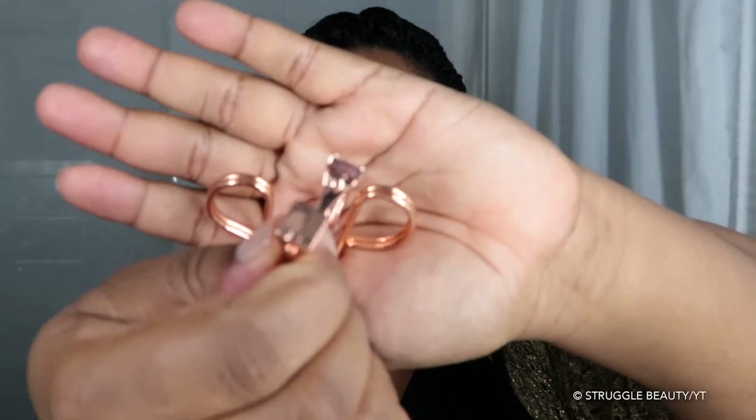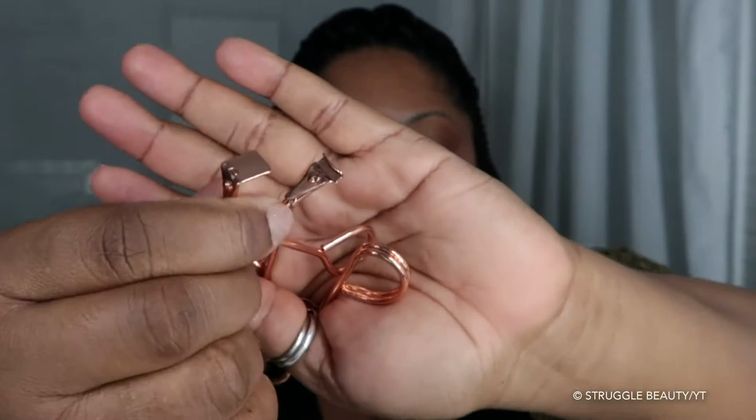Hey, I'm missing stuff. There should be a thing in here, I think. Isn't this supposed to have, I don't know if you can see it, but this one has rubber. This one doesn't. Is that how it's supposed to be? I don't even know how you use this. Probably totally doing this wrong. Am I supposed to, let's see.